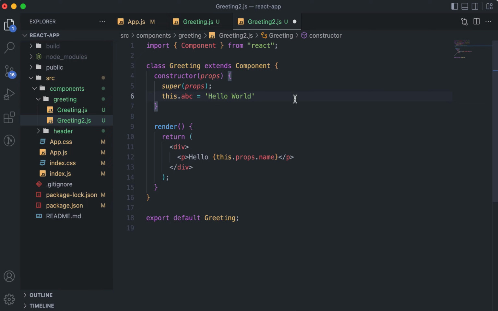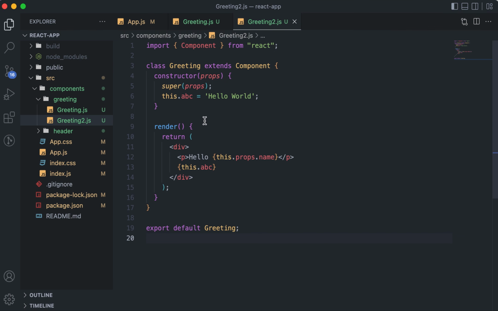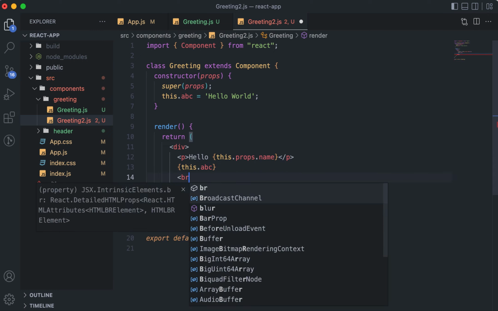Okay, now this thing is a value. This value obviously you can render, right? And you'll see that that hello world is printed, right? Looks like not much of a difference, right? Whether it is a prop or state or like this, right? But let's see one difference. Let's say you do something like this.